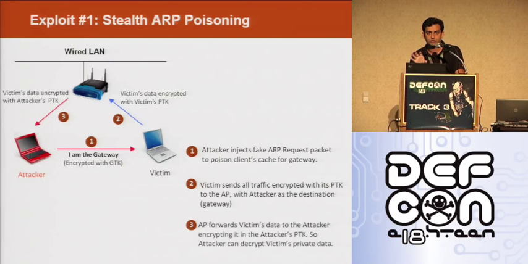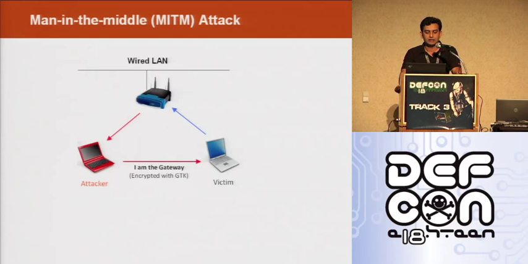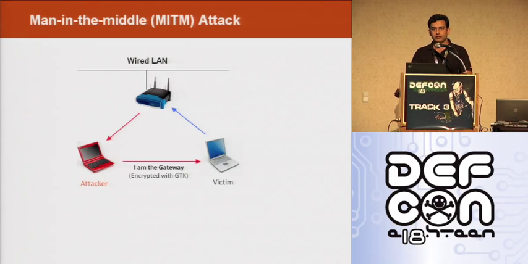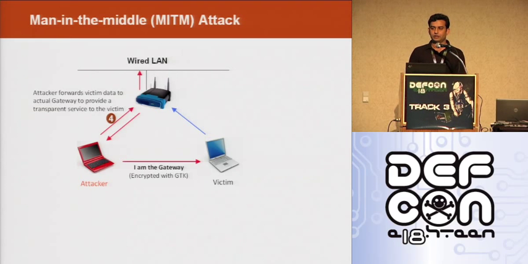So just by injecting one spoofed gratuitous ARP request frame, the attacker is able to redirect all the private traffic of a legitimate user in that network to its own machine. At this point, the attacker can actually drop all the packets and do a denial of service attack in the network. But he wants to steal information, right? So for that, he has to provide a seamless, transparent service to the user. The user should not feel that there is something wrong going on in that network. For example, if I am accessing Yahoo and I am not able to access it, it means there is something wrong in that network. So the attacker is going to forward all those packets to the actual server or gateway, and he becomes the man in the middle, right?